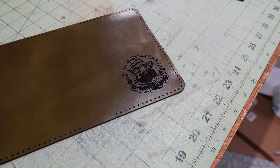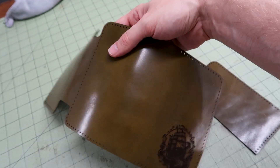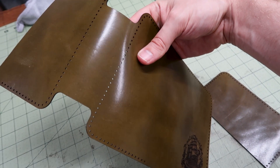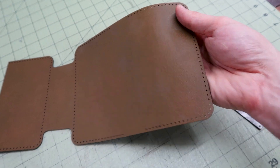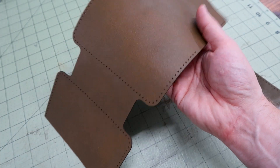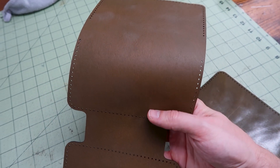Let's check out the results. I was thoroughly impressed by how clean both the engraving and the cuts came out — I honestly didn't expect it to be so nice. The engraving is deep and precise with very little scorching on the surface around the lines. The same goes for all the cutout stitching holes, the edges, and even the underside of the leather is basically unmarked.